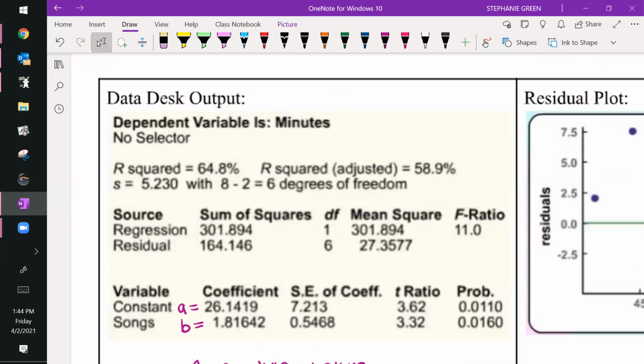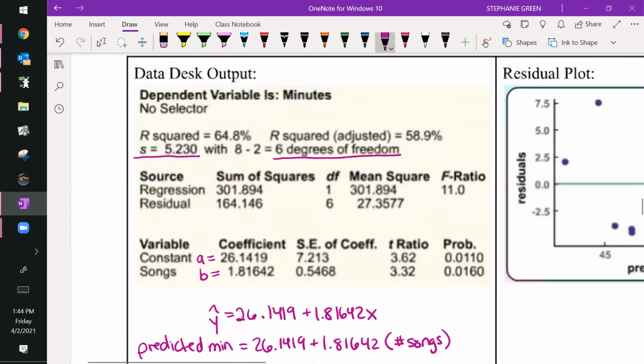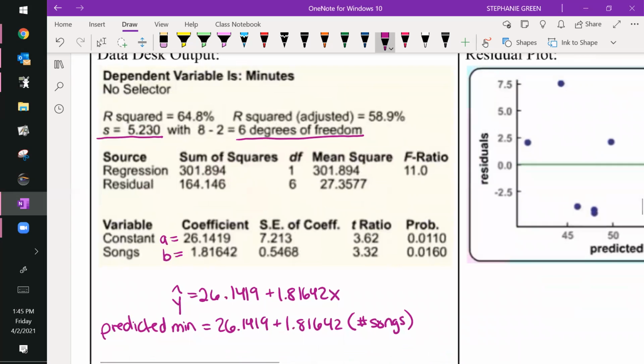Some other things here that we'll talk about later on. You can see the degrees of freedom is given to you, which we know we need to use degrees of freedom to do intervals and hypothesis tests. And we also have s here. We'll talk about s in a little bit. We're going to be using that as well. And we'll come back to that. There's also this number here that is going to be important, and this number here is going to be important for our hypothesis test. This is actually our test statistic and our p-value for a two-sided 95% confidence interval. Pretty cool. t and p.